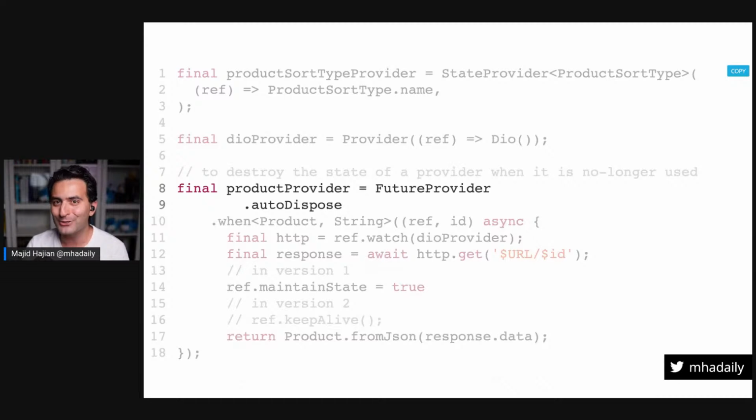You may want to actually combine both. There are times you want to dispose your state, especially when you have multiple changes. Let's take a look at that. For example, you want to have the same ID for products, and you can combine it with family as well. That means auto dispose can be combined with family.